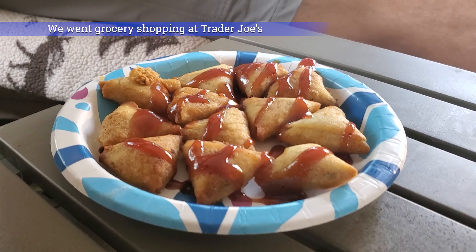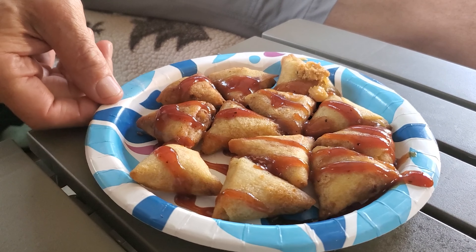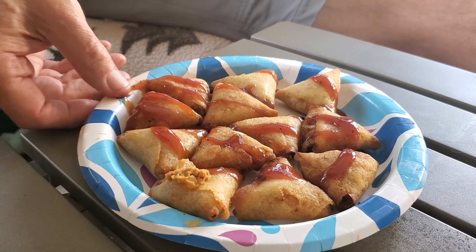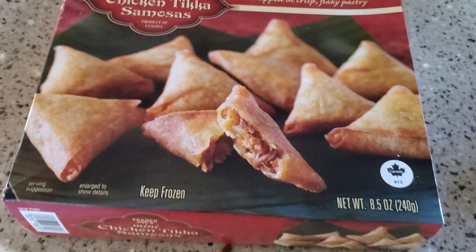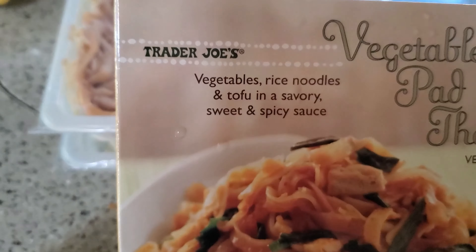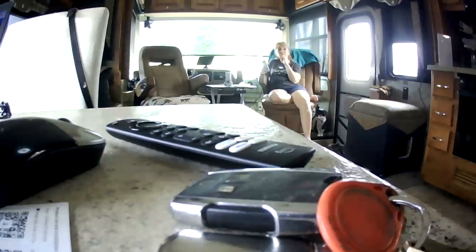So what are they again? Samosas! The best way to explain samosas is that they're like Indian egg rolls, but better. These are Trader Joe's mini chicken samosas. We went to Trader Joe's for our regular food shopping, but we were craving Thai and Indian food — so we got these, plus a vegetable pie Thai. Now I know they're prepackaged foods, but every now and then you have to be bad. Look at that nose going — he smells them. They were actually pretty good. Very enjoyable.